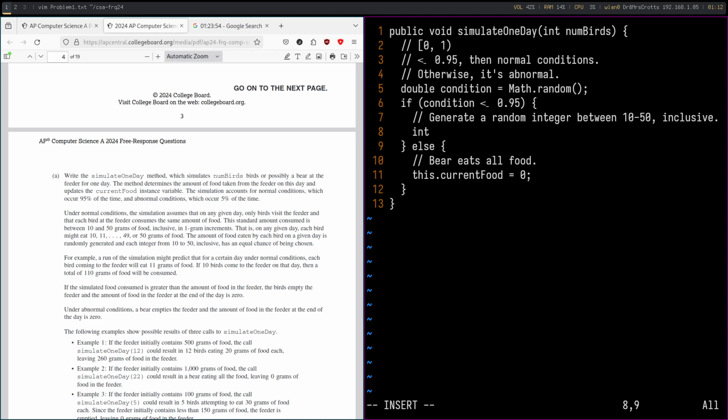Okay, so we know that to generate an integer between 0 and 9 inclusive, we can just do this. Okay, so that gets us between 0 and 9 inclusive. If we want to get it between 1 and 10 inclusive, then we just need to add 1 to this.